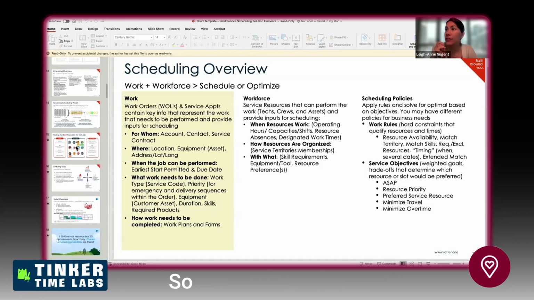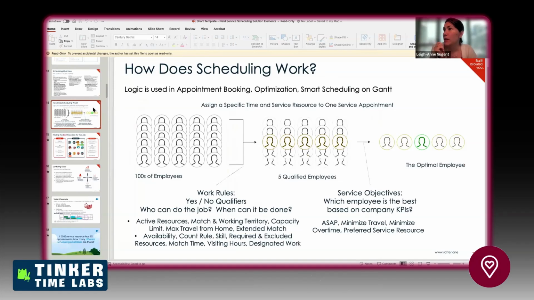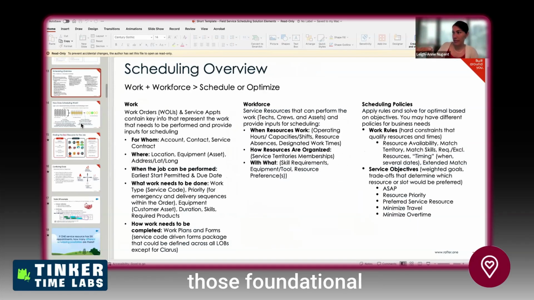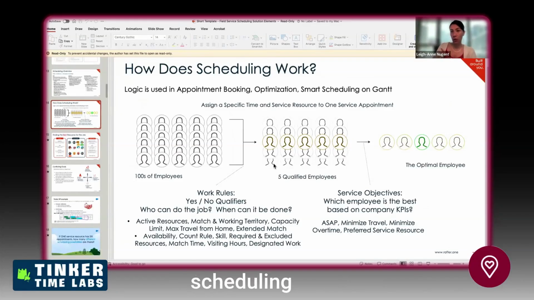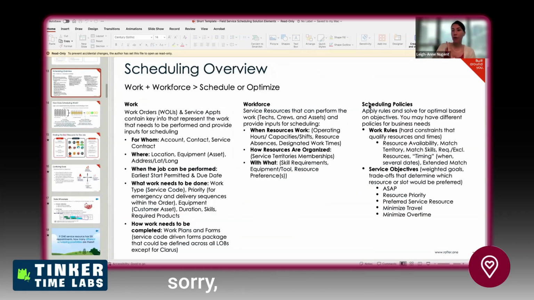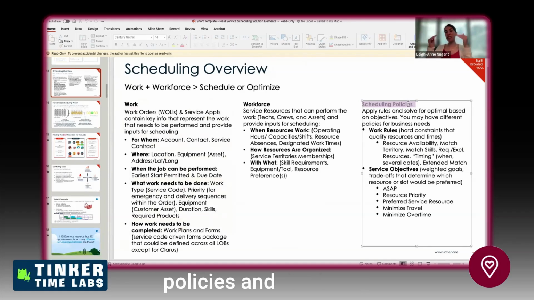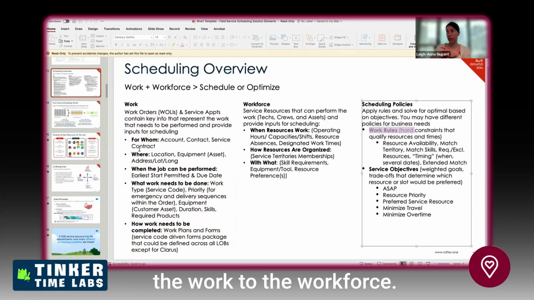Now, here's how it works. Once we have those foundational pieces in place, the data points, here's how scheduling works. Before I go there, the last piece: we have scheduling policies, and this is what helps us match work rules, help us match the work to the workforce.